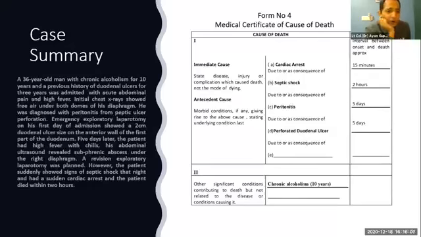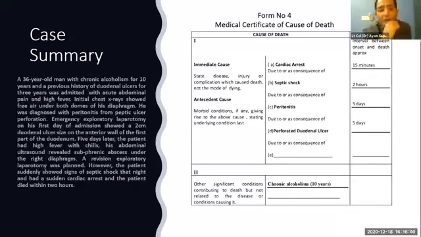36-year-old man with chronic alcoholism for 10 years, previous history of duodenal ulcer for 3 years. Admitted with acute abdominal pain and high fever. Initial chest x-rays showed air under diaphragm. Diagnosis: peritonitis, perforated peptic ulcer. Exploratory laparotomy done. Duodenal ulcer seen. Managed. 5 days later, started having fever with chills. Ultrasound revealed subphrenic abscess. Revision laparotomy planned. Patient suddenly showed signs of septic shock, had a sudden cardiac arrest and died within 2 hours.